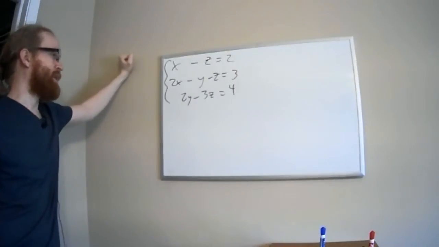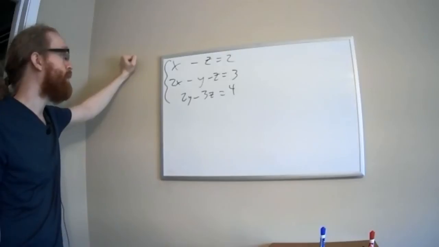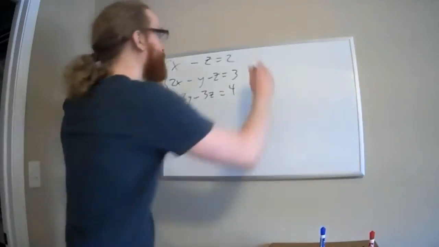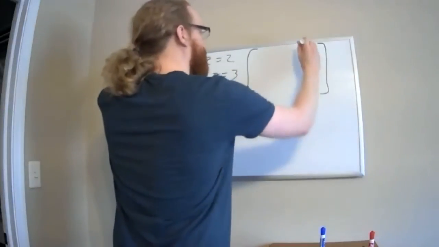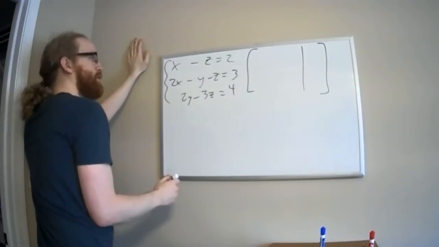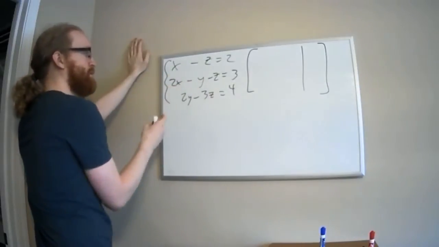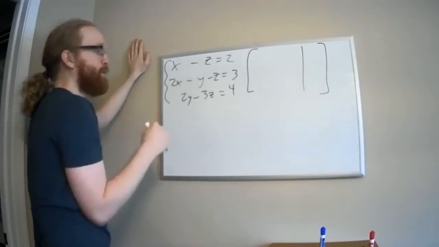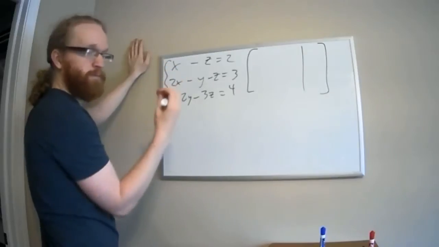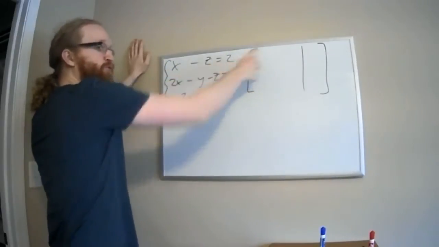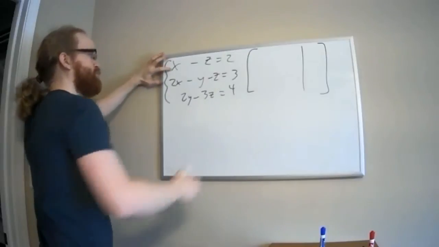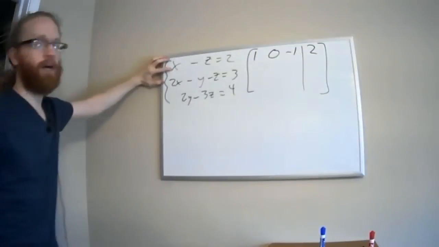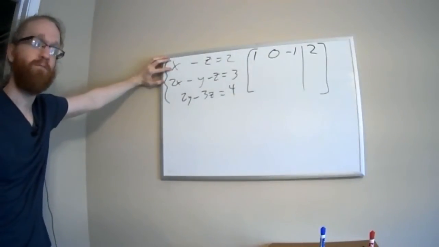So we're going to go ahead and do this with a matrix again. I just need to write down the matrix and try to solve it out and then see what happens. So I have 3 variables: x, y, and z. This first equation is missing a y, but when I don't have a y, what that really means is that the coefficient of y is 0. So in the y column, for the first row, I'm going to put a 0. I would read this first equation as 1, 0, negative 1, 2.